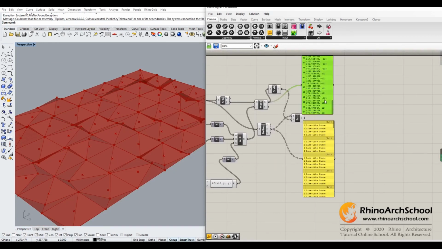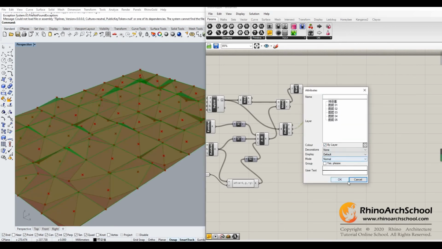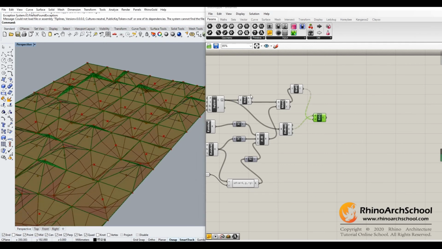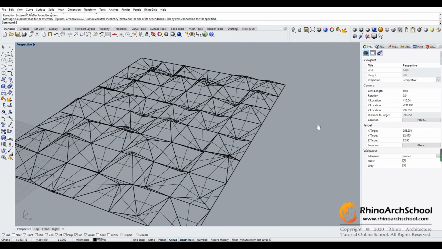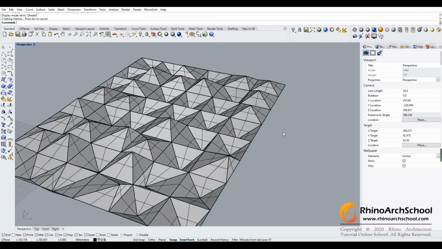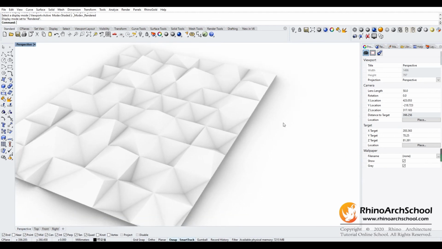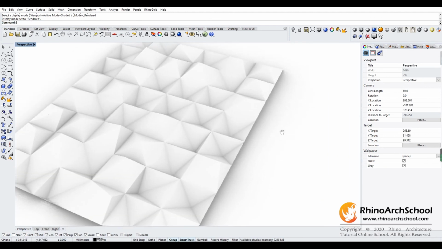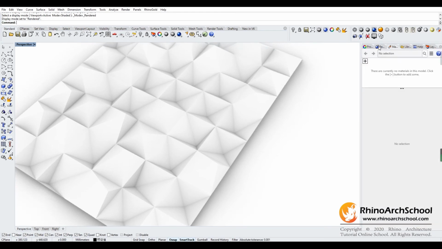Now, remove it. We can bake. Get our model now. Bake. Now we close the Grasshopper and go to the render mode. So we can give it material.